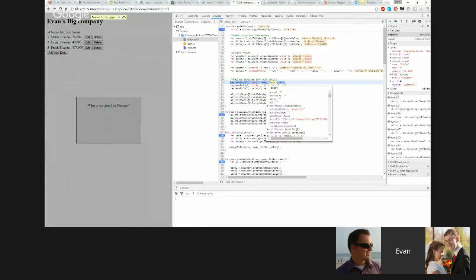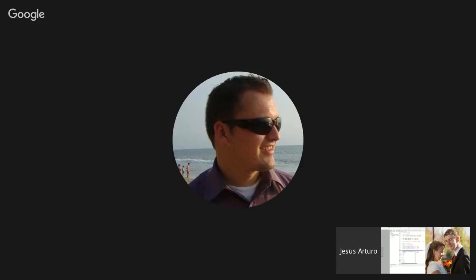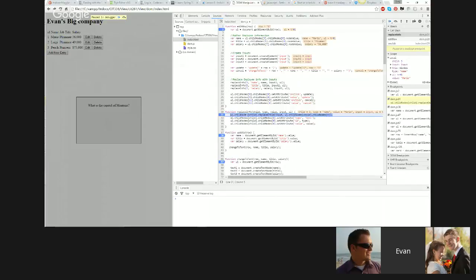This is what this is doing right here, because right now it's replace info. This is a function I've created that it's just going to, instead of having to redo it for each one, I kind of made a module function. Okay. So it's going to step down into this. So what it's doing is, okay, this child node, and this child is 3 because it's taking this parameter, so 3. So that table data, okay, and I'm going to do replace child. So that text node where Mario is, I'm going to replace it.